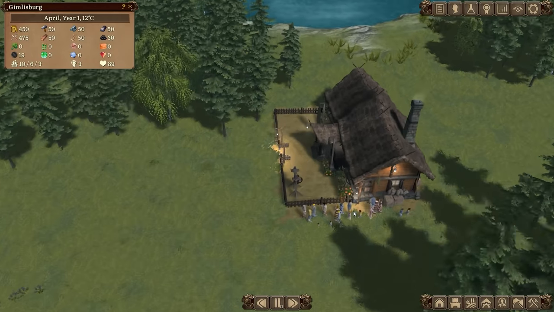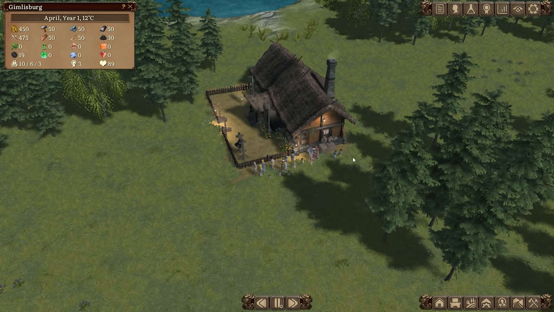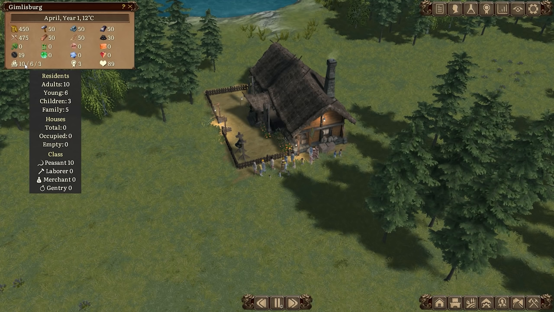All right. We're going to go ahead and pause the game because there are a few things that we now want to queue up. First off, here's all of our little people. You can see right here the population demographics. We have 10 adults, 6 young people, and 3 small children. That comes to a total of 5 families.